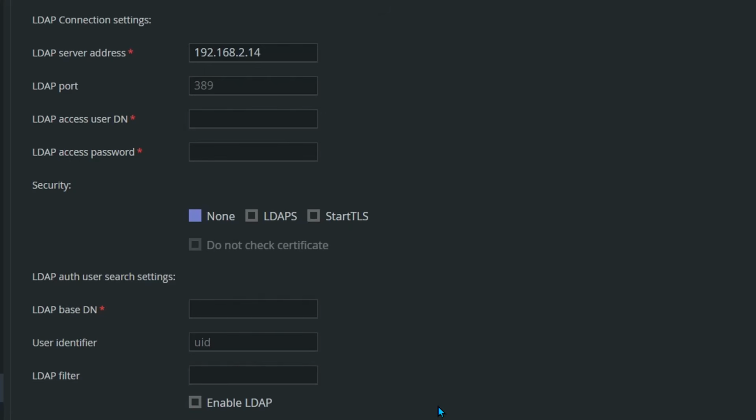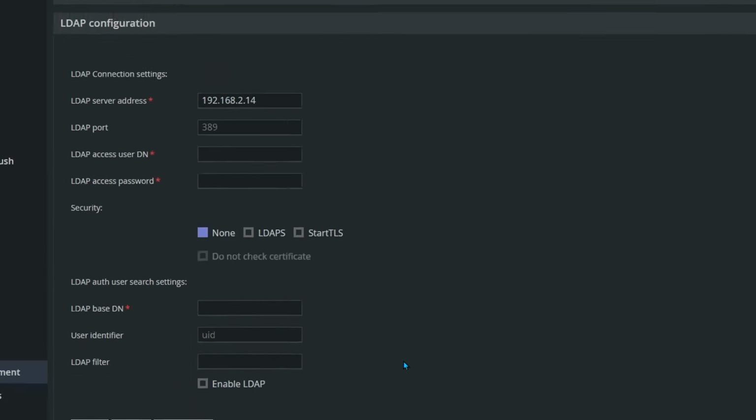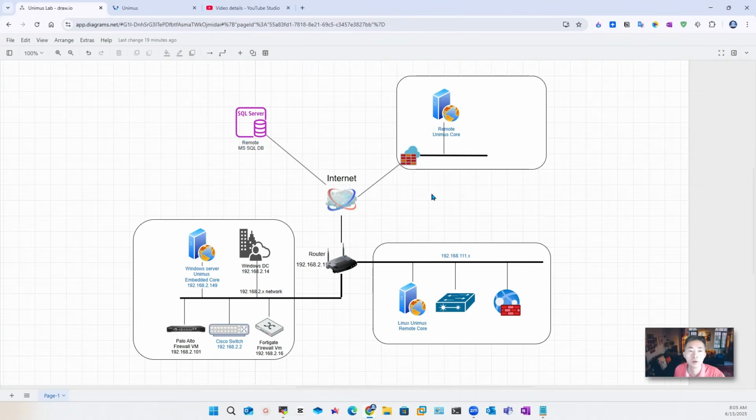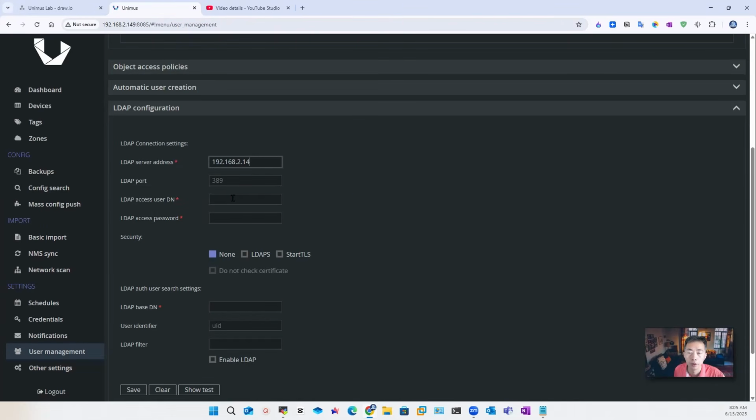That's 192.168.2.14. Then the LDAP access user DN and also the LDAP base DN, which is a little bit tricky to find out, but I will show you in this video.